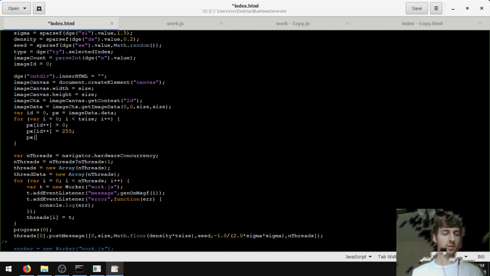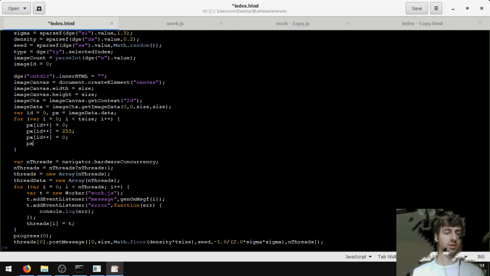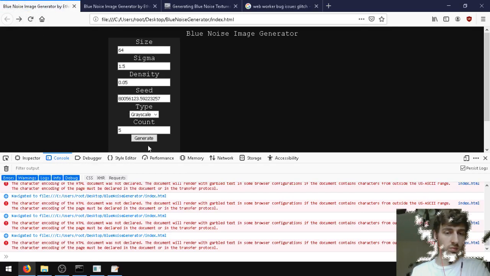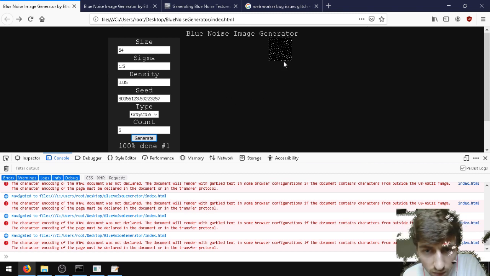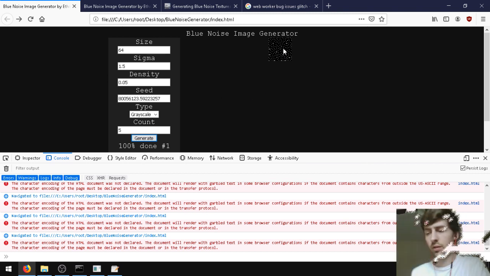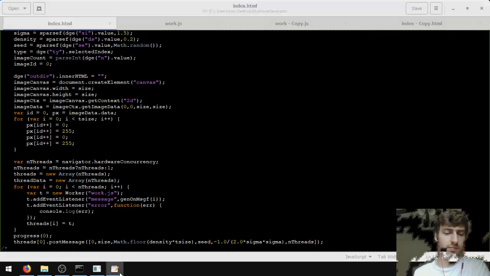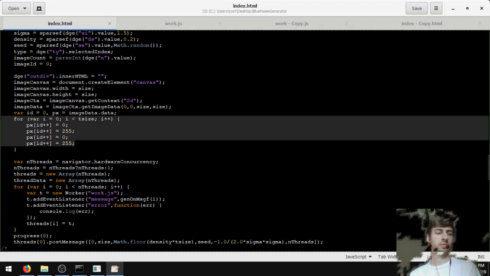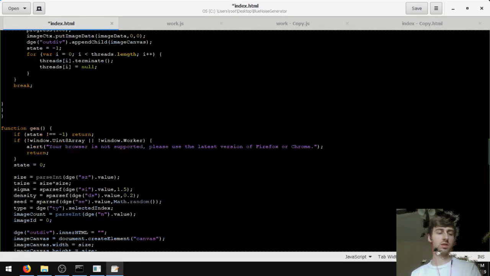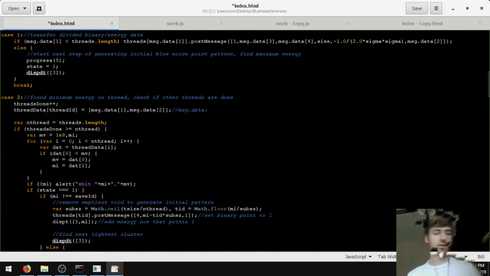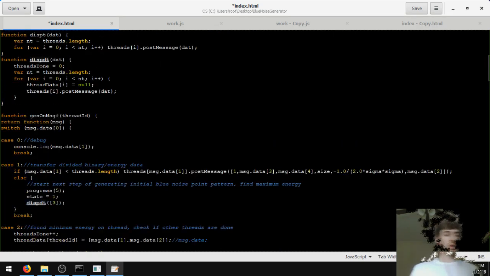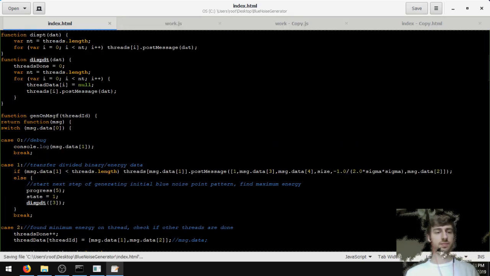So this way, if it's not rendering any pixels, I'll see them as green. No, it looks like it's rendering all of them, which means that it's an issue somewhere with the actual calculation.